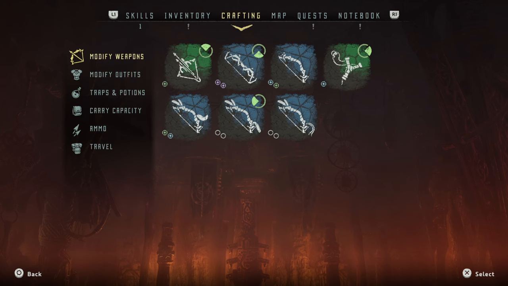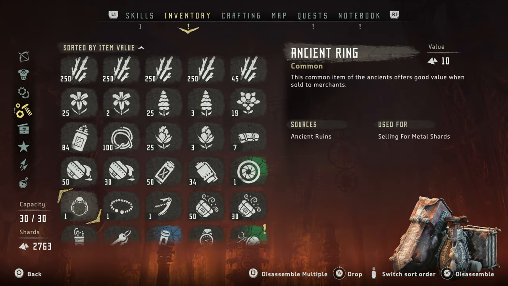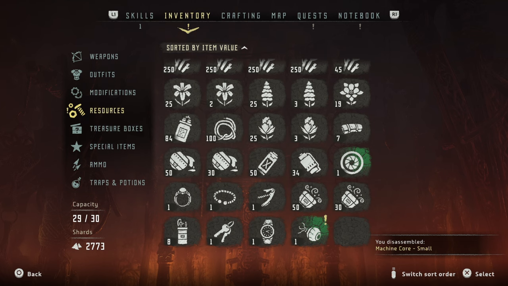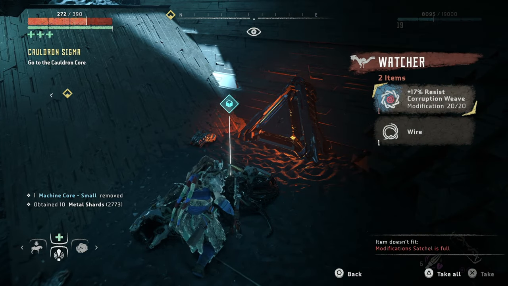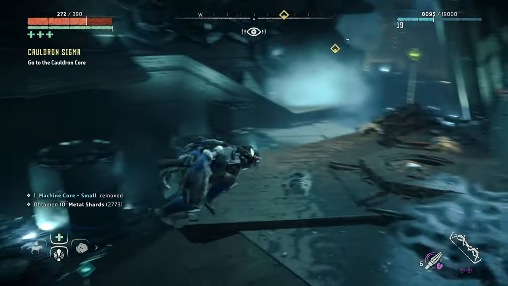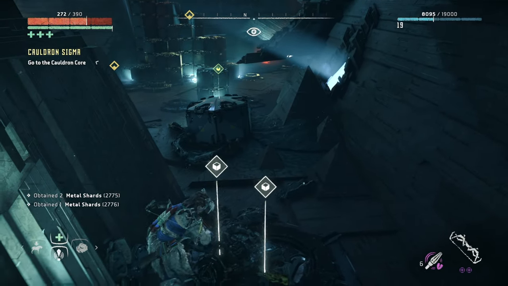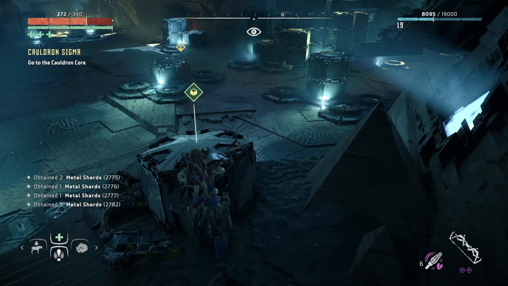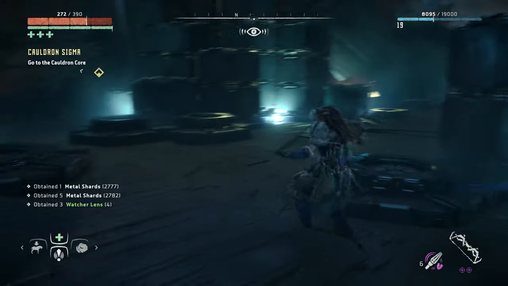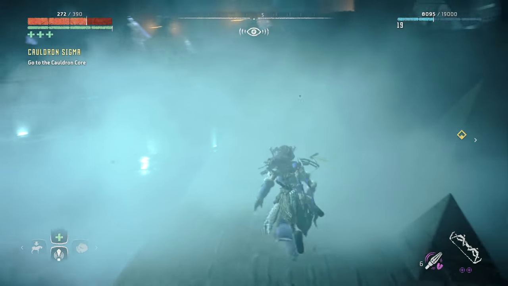All right, let me see. Crafting, inventory. I have to break one of these down. What's this? Small. Let me just break it down. All right. I take this. Okay. Whatever. Don't really need that, but I'm not begging for it. No space, man. Look at this dummy. The fact that he thought, and he thought wrong too. Like, bro, what did you think was gonna happen? You thought he was gonna survive, Miss Aloy here? Nah.